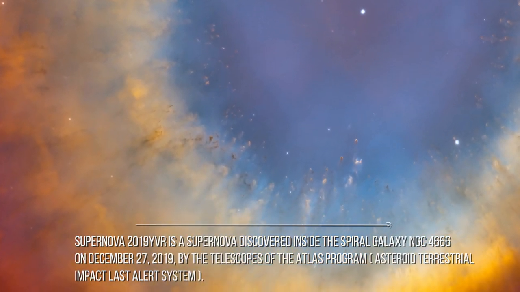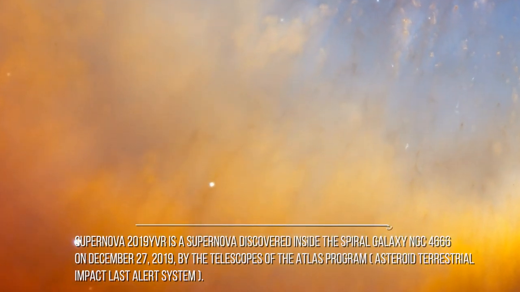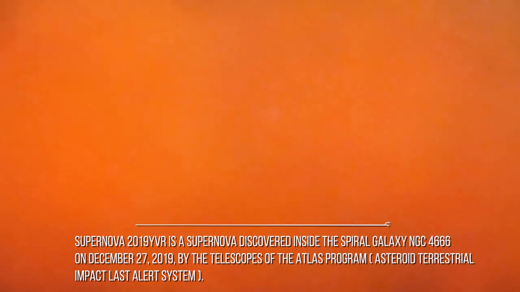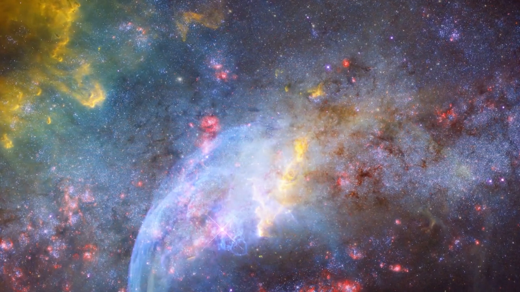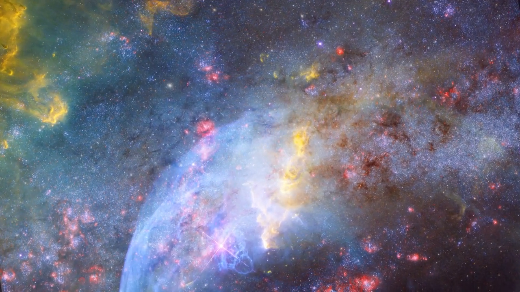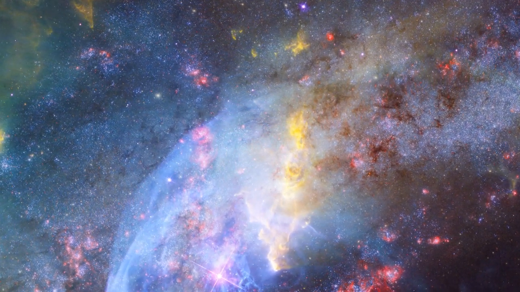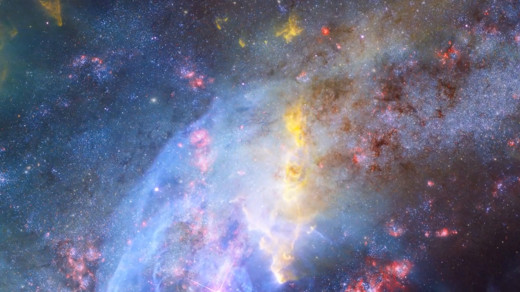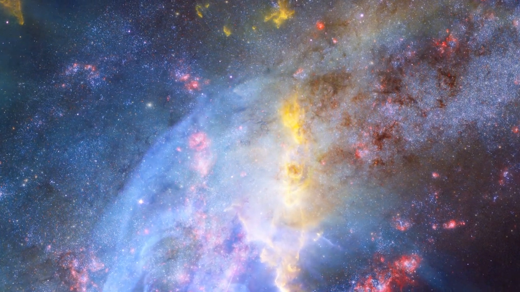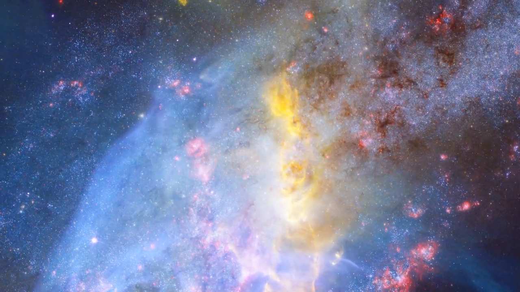ATLAS is an acronym for Asteroid Terrestrial Impact Last Alert System. The supernova was observed with the help of some telescopes located in Chile, and the analysis of the light curves and spectra showed that it is a Type 1b supernova, an explosion produced by the full-blown death of stars with a mass of at least nine times that of the Sun, in which the ejected material is devoid of hydrogen.